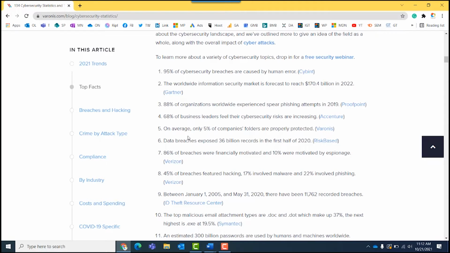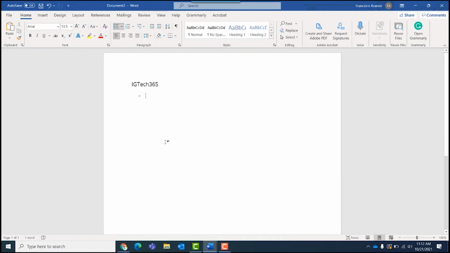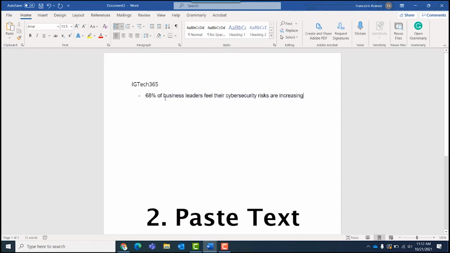Okay, the first command is going to be simply copying some text inside of an article, and you can copy text anywhere. To get started, I'm going to highlight this little piece right here, and now I want to put it into Word. I simply hit Control-C. Copies the text. I pull up the Word document. Command number 2. I hit Control-V, and now we've just copied that text inside of this Word document.